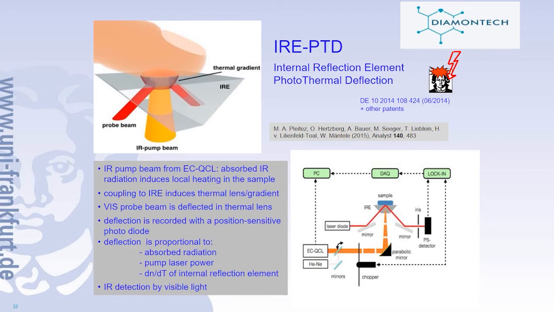In our setup, we use an internal reflection element here, top left, in gray, and we use an infrared beam, we call it pump beam, from a quantum cascade laser that shines light through this crystal into skin. The beam penetrates to about 100 micrometers in skin. And if you select the glucose-specific wavelengths for this pump beam, glucose molecules in the interstitial fluid of skin are going to absorb the infrared beam.